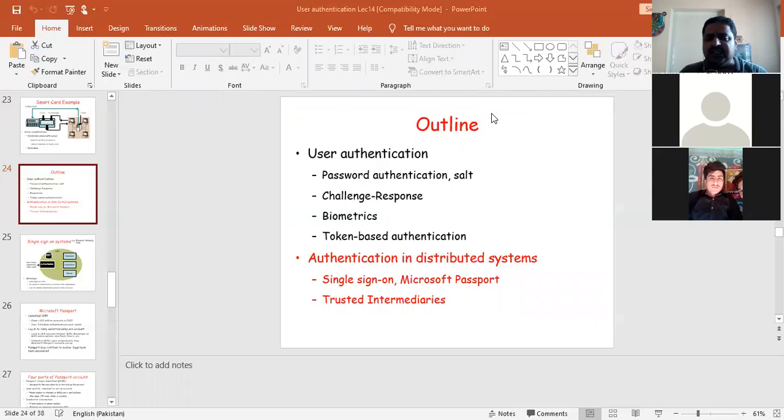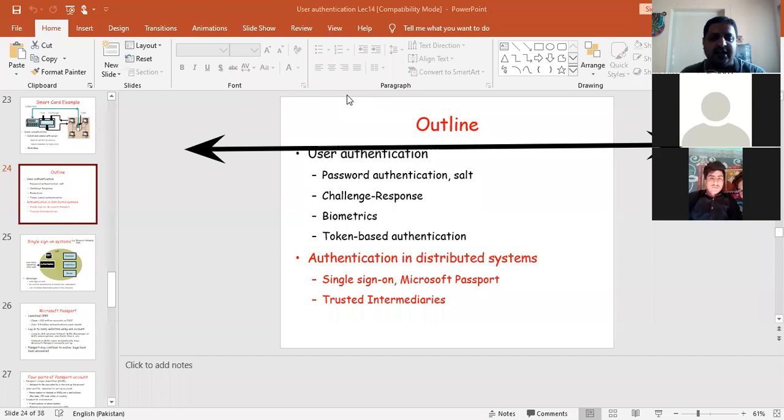So in this way, this is a secure method in the sense that only the user who has the particular thumbprint and biometric fingerprints can access the particular system. And that is the advantage.